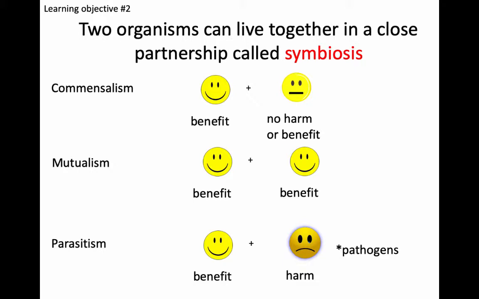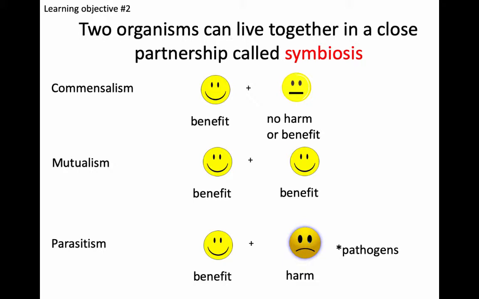Commensalism is when one of the organisms in the symbiotic relationship benefits from the association and the other organism is neither harmed nor benefiting. In symbiosis that is considered mutualism, both of the organisms benefit from the close association of the two living together. And in symbiotic relationships that are considered parasitism, one of the organisms benefits and one of the organisms is harmed. Humans have microorganisms living in or on them in healthy and diseased states.